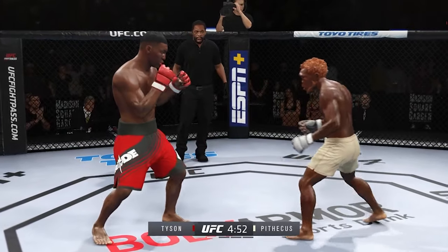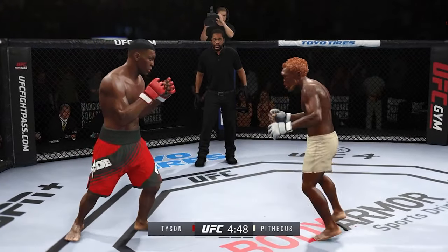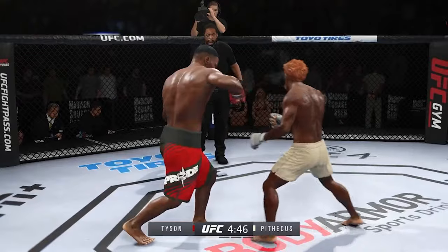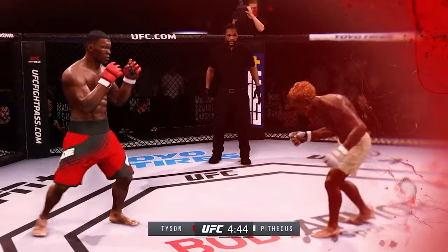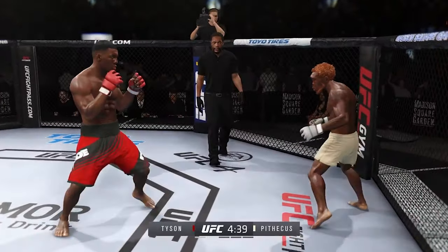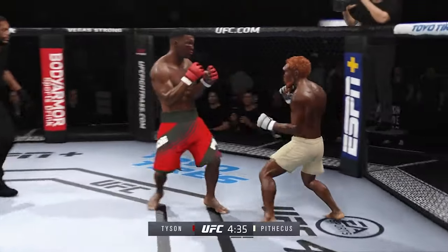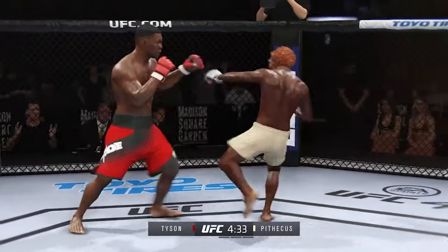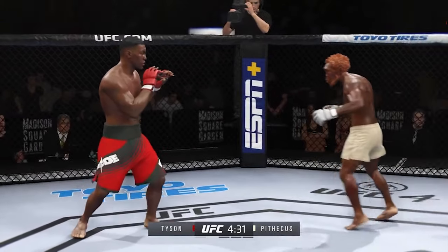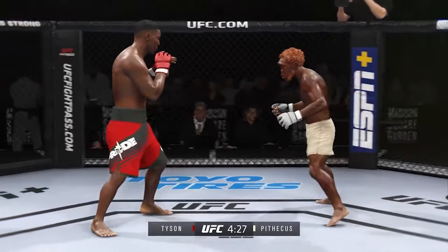So the taller fighter lands a huge flying knee down. Nice straight punch. Oh, Superman punches. Oh, a kick home, and now his opponent in a world of trouble. Such a sneaky head kick. He did not recognize it. High, and now he's hurt bad. Nice kick. So he's really starting to put together some significant body shots here. These are going to take their toll as this fight goes on.